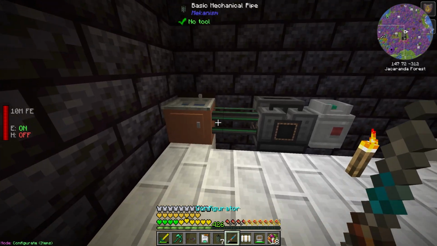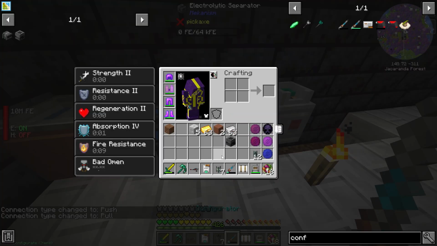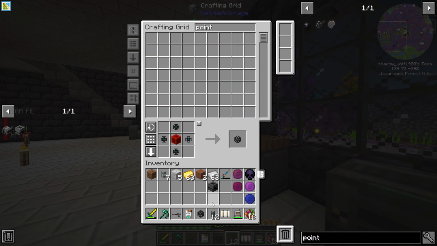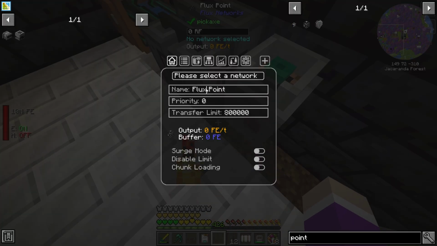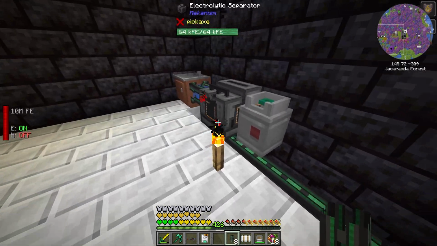Where'd it go? Oh, it dropped it. So with a shift right click, set that to pull. This will now fill with fluid. As you can see, we just ran out of power. So I need to make another plug or a point. Point and then universal cable. And we'll just put the plug down, or the point down there. Select our power. And we'll just run cable underneath.